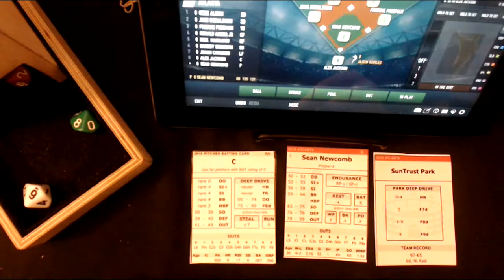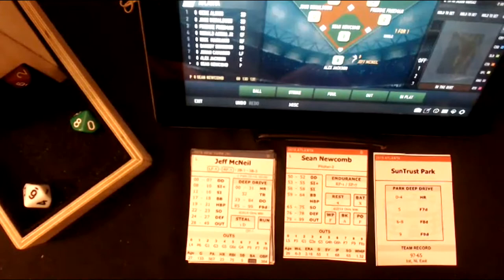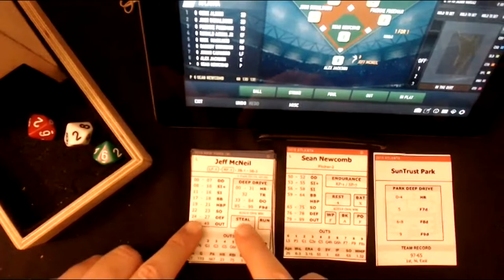That's an 86. So I know that that's off Newcomb. That's going to be an out. An 8 is a fly ball to right field. Shallow right, running in is Markakis, and he makes the running catch. So he got a good jump on that. And next is McNeil, a 22, and that's a strikeout.